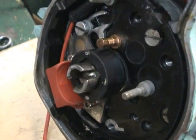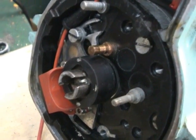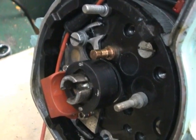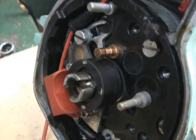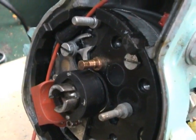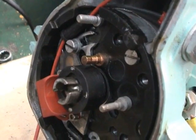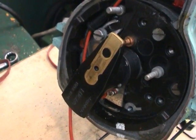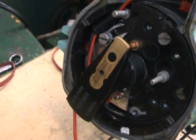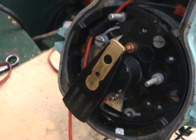You may notice that the inner spindle has two slots in it, and the reason for this is that we're not going to use the Champ rotor arm. Because of the scarcity and the price, we decided we'd use a rotor arm that was freely available and easy to use, but unfortunately it was 180 degrees out. Hence, we have the two slots in the arm to put it back into phase. Now that the rotor arm is fitted — this rotor arm is a cut-down and shortened Rover V8 — which should do the job very nicely.